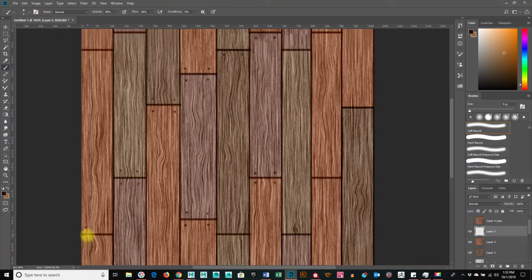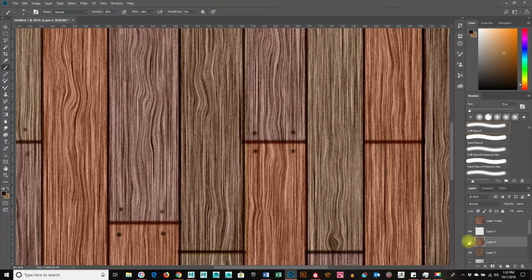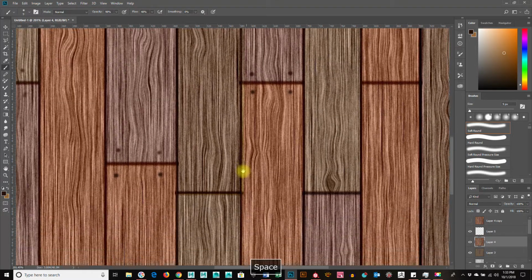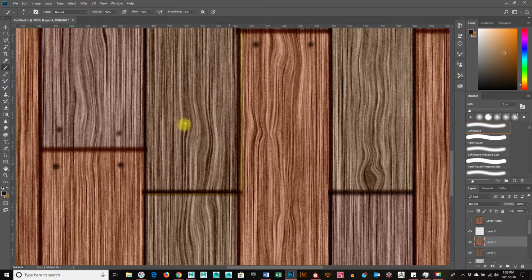If I wanted to, I could even go in and start doing some stuff like adding chips if this is weathered. So just so you can see how I would do that real quick, let me show you this. If I start doing this, I'd have to make my own custom bump map that I would then turn into a normal map. But check this out. If I wanted to have a wood chip, I go in with, let's say, my lasso tool, and I choose an area that's supposed to be chipped like this.